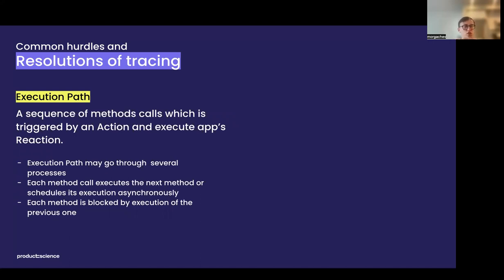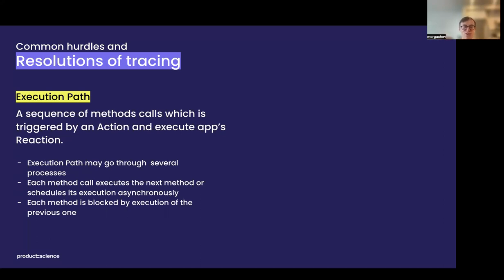And also, we are introducing a new concept of execution path in an application. What is an execution path in the case of a multi-threaded app? It's a sequence of method calls which is triggered by an action and executes the app's reaction. And this execution path can go through several processes, any number of processes.